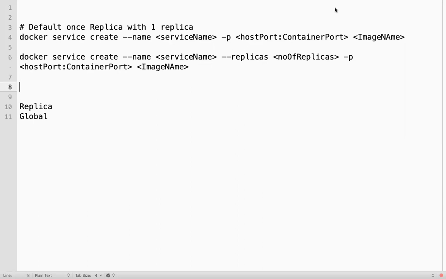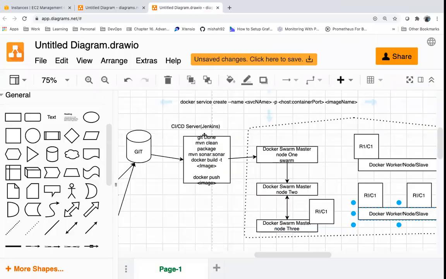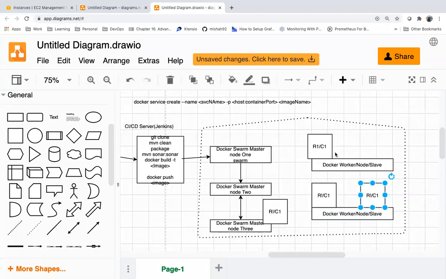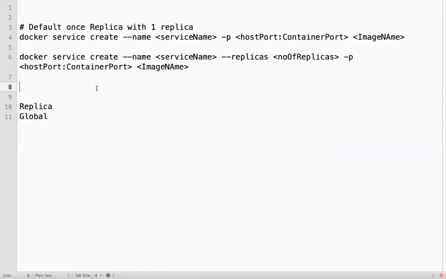Suppose I created a service with just one replica. For high availability in my application, if I want to scale the containers for that service, how can I scale? Can we scale? Suppose I created only two replicas for that service and I want to create a third replica. So how can we scale up?